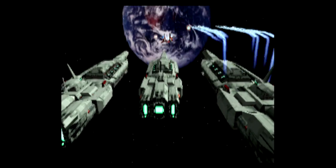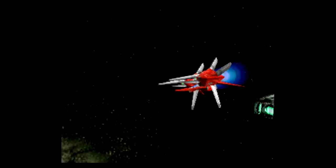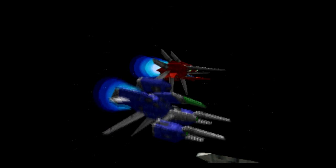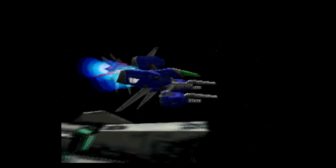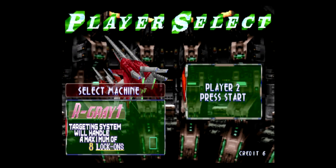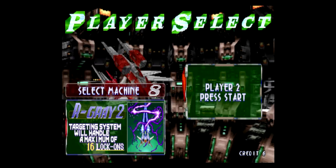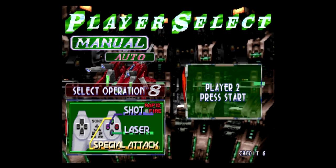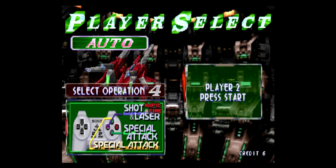Alright, now here's a game I did own. Raystorm from Taito. An awesome shooter game for the PlayStation. It's a sequel to Galactic Attack, aka Layer Section. And there was a sequel that was also on the original PlayStation called Ray Crisis. So it's a series that started on the arcade and now it ended on the PlayStation.